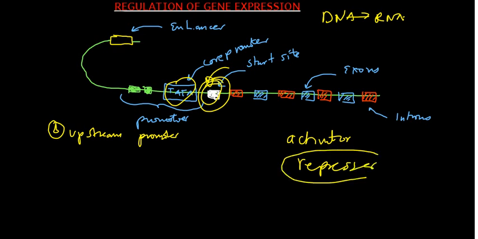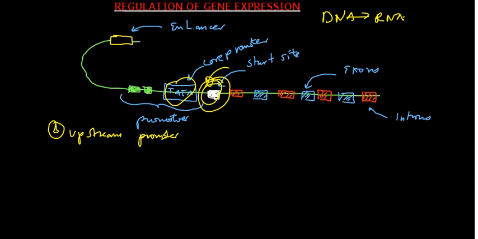So a repressor is going to refuse the formation of a gene product. An activator is going to call for the production of a gene product. So these are two important things which are controlled by the upstream promoter. The upstream promoter can bind the activator or the repressor, which are needed to regulate gene expression. Unlike the core promoter, upstream promoters vary from gene to gene. The core promoter is the same in all genes, but the upstream promoter is different depending on the gene that we are talking about. Alright.